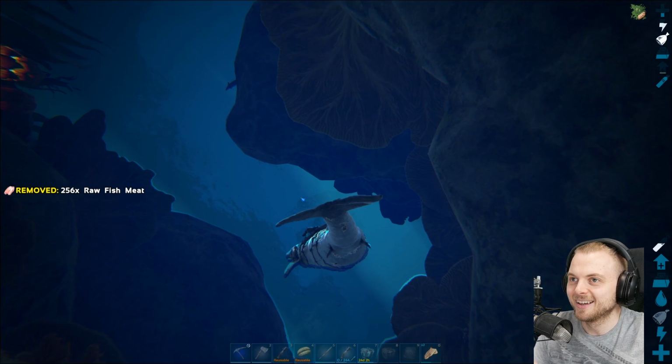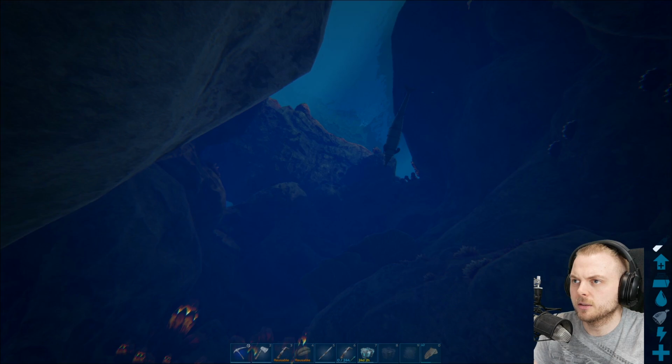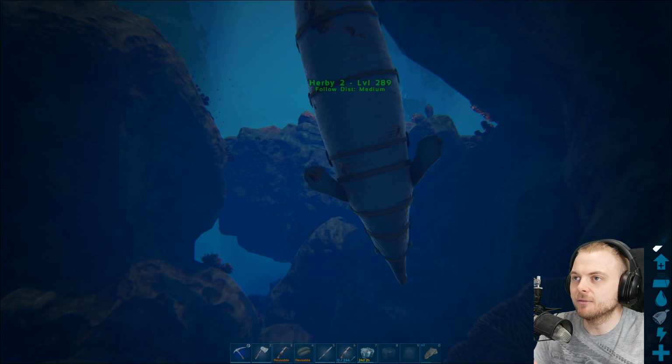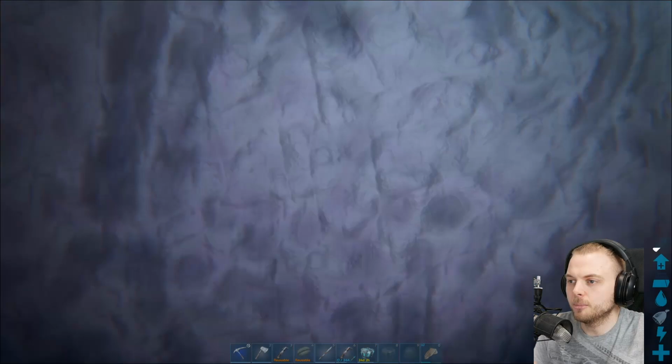Whoa! What is that down there? Helena! Helena, what is this groovy thing? I think it's a mosasaur. I don't want to get too close without my Bassy. Big old angry fishy boy. Not a fan of you. This thing is so epic looking. Holy crap, I want it. I want it. Mosasaur 45, 7k health, 10k torpor. Only level 45 though, but it looks amazing.